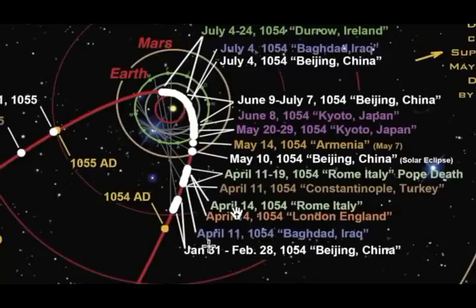Then I came back and I plotted on what days other places have stated seeing objects, but they would only give general reference, like they may say in the morning or noon or evening, but they wouldn't say the constellation. So the only ones that would give us the exact points to better plot this is the Asian records. But I went ahead and included all these other ones. Rome saw it at the death of a pope. Constantinople and Turkey saw it. London saw it. Baghdad saw it. Rome, Armenia, Ireland. It's dated, and these are just some of them.